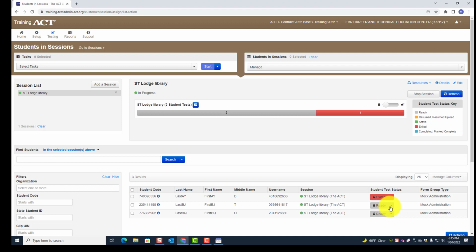Now it is possible that one of the students didn't show up. Let me remind you, let's say this is a second test. All students must be working on the second test. So let's say one student was absent and it's the next day and the student's now working the second test. If that student who was absent did not take the first test, then that student cannot be in this room taking the second test. So the test coordinator would have needed to remove the student and put him in a different session, either all by himself or with a class in which they are working on the second test. But remember, timing codes must be the same; you cannot mix timing codes.